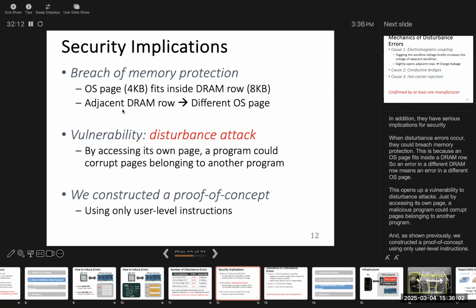Yes. Is this exploit on the breach of memory protection used for capturing actual usable data, or is it just to corrupt the neighboring rows and make them unusable? So the first version of Rowhammer is only to corrupt the data, not to steal the data. But if you think that corruption is acceptable or tolerable, it is not true. Let's say you have passwords stored in memory, and those passwords are corrupted, then you are not able to recover them. And if you are not able to recover them, you may not be able to do many things, right?